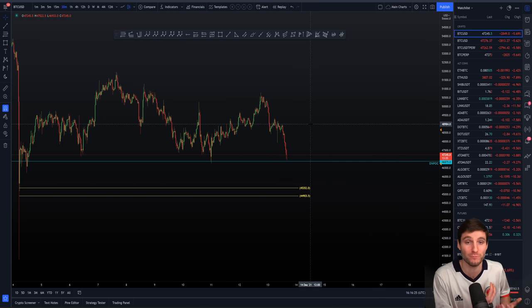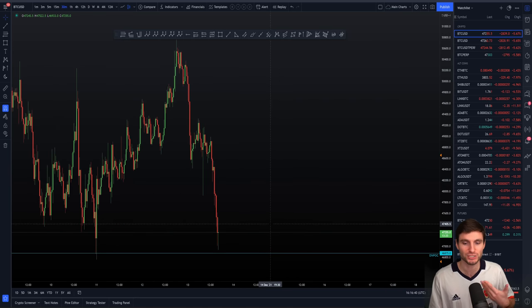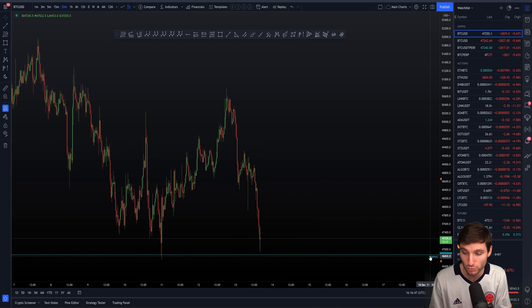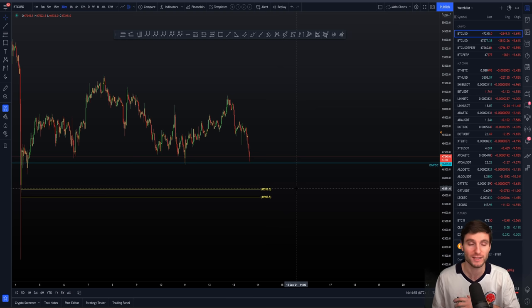I'm not a massive bull at the moment. I'm not a massive bear at the moment. I'm just fairly neutral. Why am I fairly neutral? Because we are at support right now, but we are still within a bearish trend on every single time frame. Locally here, every time frame we look at is still bearish market structure. Change that, and we start to change the probabilities that we can see a rally from here, and this is holding once again. But unless we see the market structure change, why would I not look for lower? And the answer is I am going to be looking for lower, at least down to that wick.